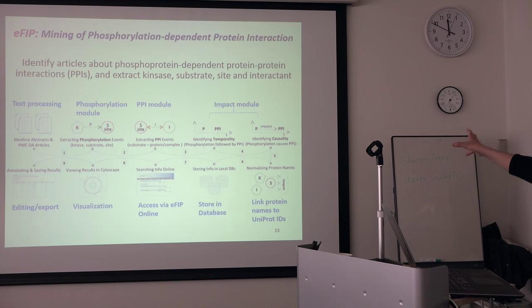And so again, we use a pipeline that takes this kind of modular approach, bringing the phosphorylation module and the PPI module, and then trying to identify what's the impact of that PPI. Then we have the entire workflow that allows us to do normalization, and a database where a lot of these results are kept, and a web interface where this information could be directly accessed, and data could be downloaded, visualized, and explored and so forth. So this is a model that we use that allows us to start building up systems using individual modules in a very effective way, and could be tailored to various types of applications.